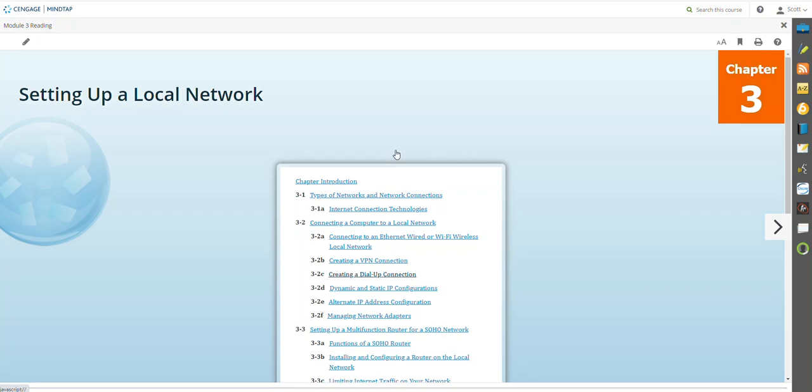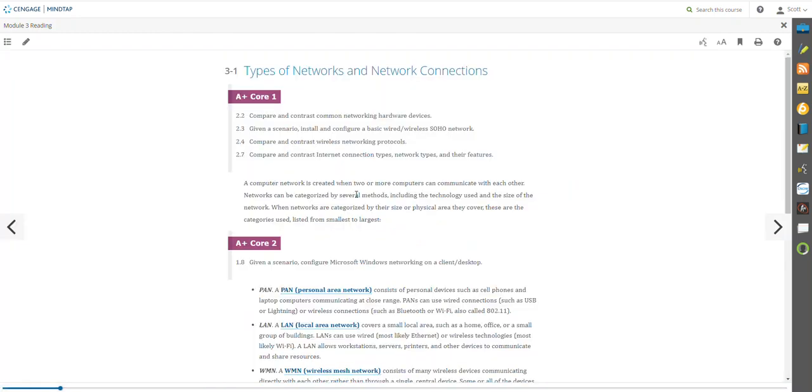Let's talk about networks, computer networking, and different aspects associated with networking. In networking, our devices are networked together, meaning they are connected to other devices. And they communicate back and forth, much like a network of phones.